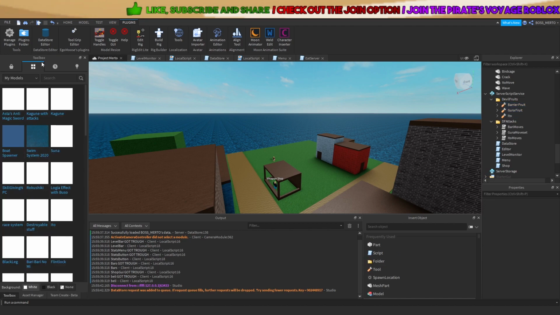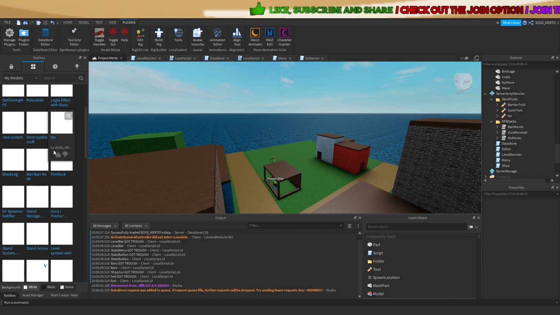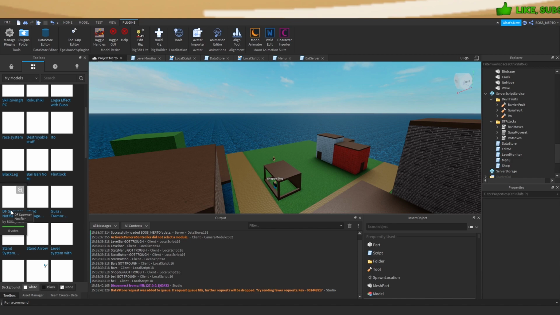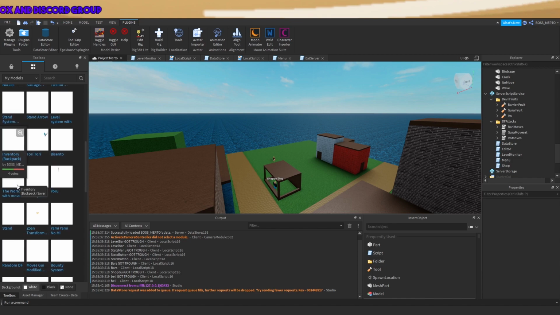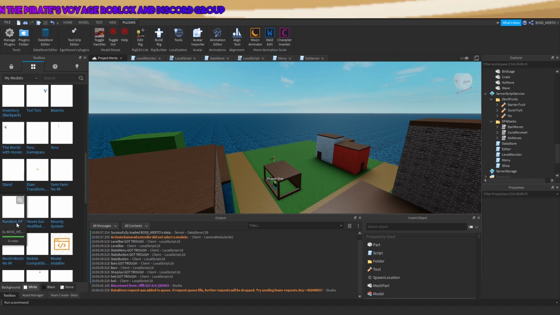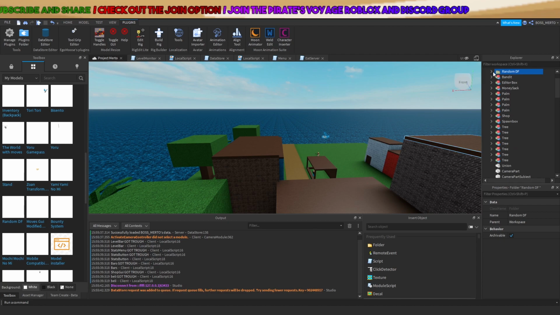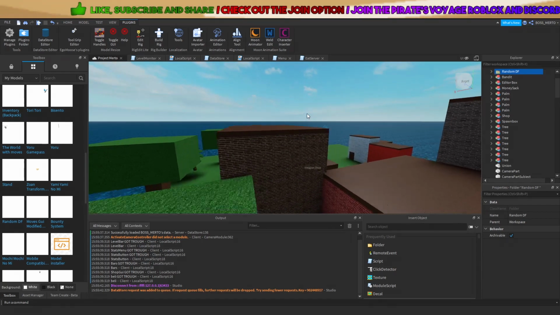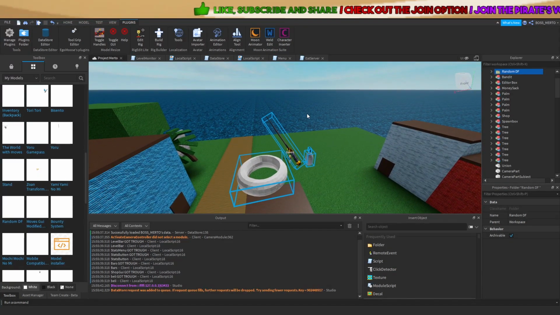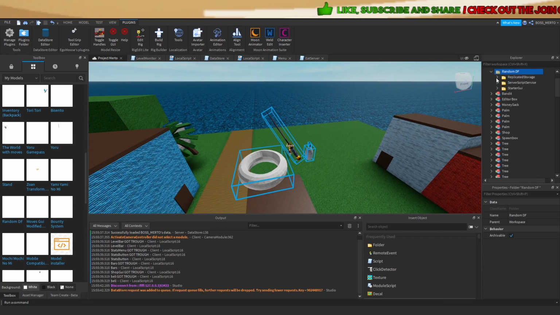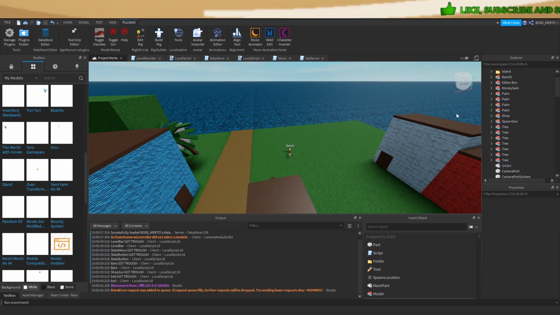For those purposes, let's add my devil fruit spawner. No, this is the notifier. Well, we could actually add this as well, but random DF. Where's this? Oh yeah, I remember.